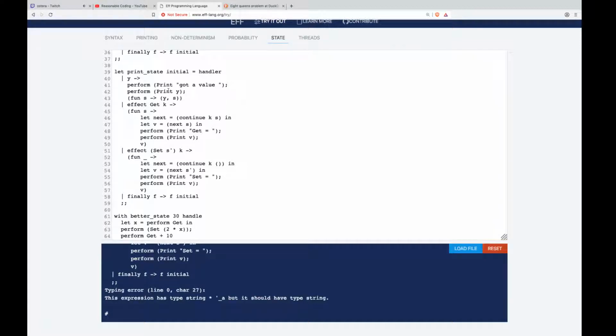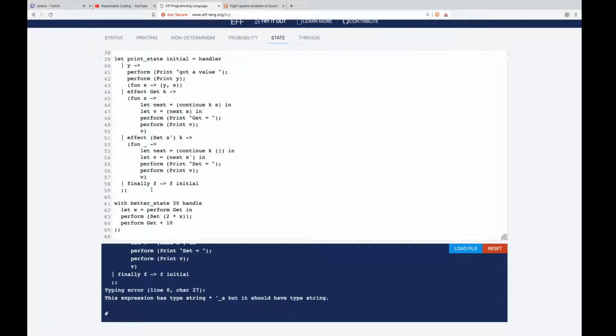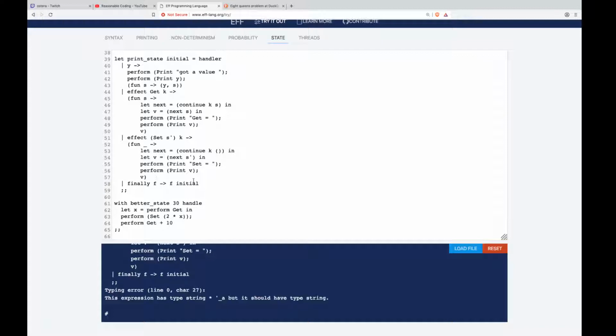I am confused, and this is definitely not the best place to edit this. I guess I can do some terrible debugging.